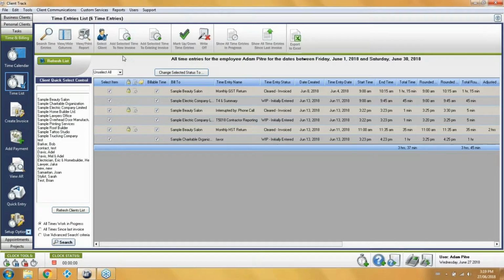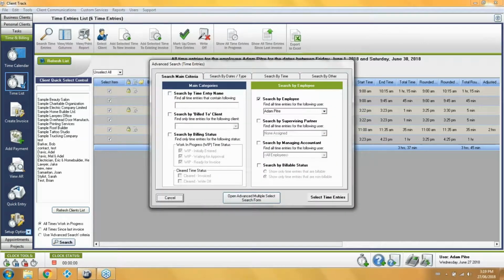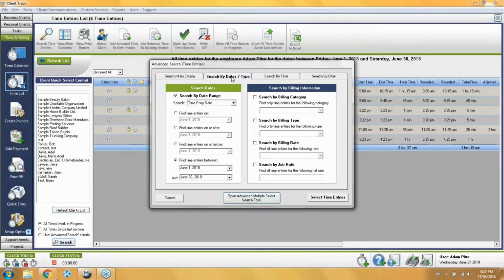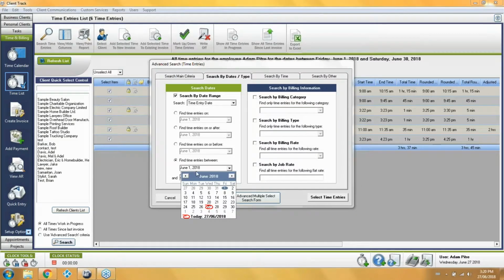And then in here, if you're familiar with doing searching in other parts of the program, you'll find that there is a magnifying glass in the top left. So what we can do is specify the search parameters of the time entries we want to see. Let's say I want to see just everything one user has entered for a certain period of time. So I'm going to choose an employee name by activating the employee and then saying which name I want. And I want everything, so I'm not going to choose any other statuses here. I'm just going to go to the date range and select the last couple of months for this user.